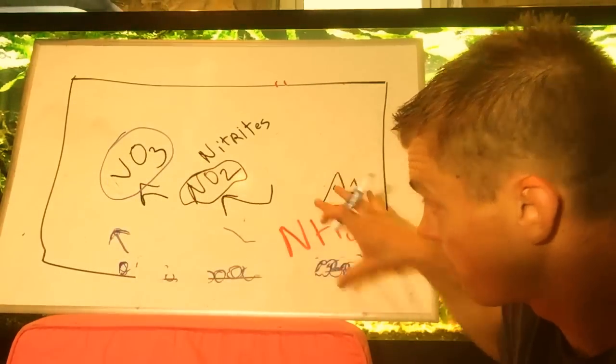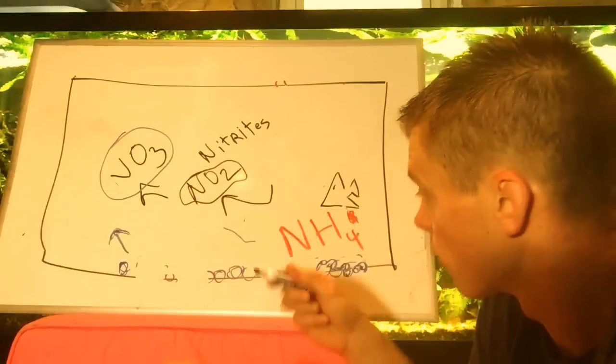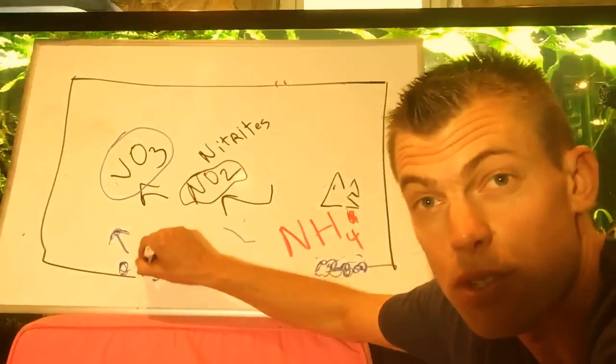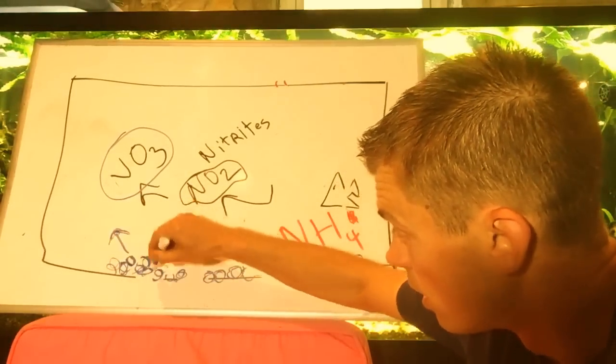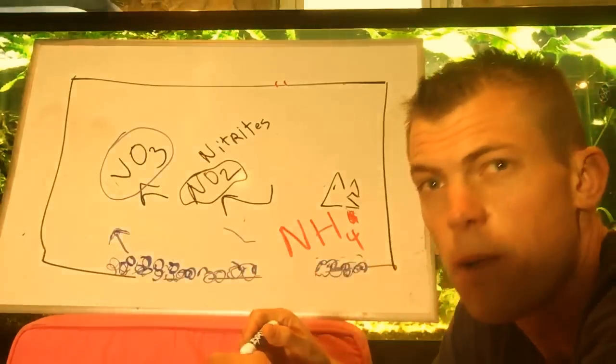So we've got one fish. Now, when we have this fish and we've waited a while and we're using some jumpstart stuff, whatever, we start to have more of this beneficial bacteria. This stuff lives in your gravel, this stuff lives in your filter, primarily in your gravel and in your substrate, okay? So this is starting to grow. So then what we do, we add more fish.